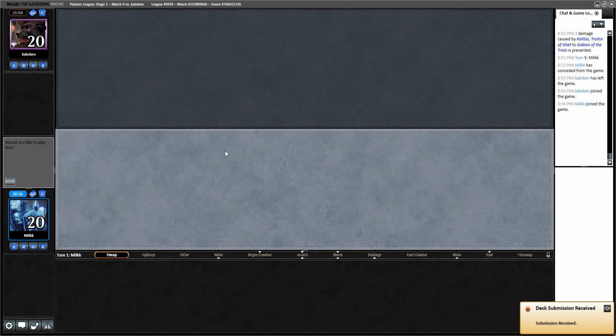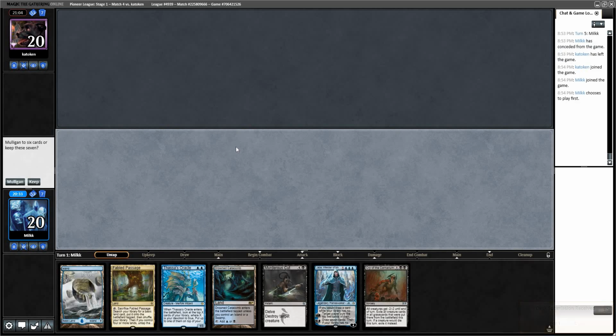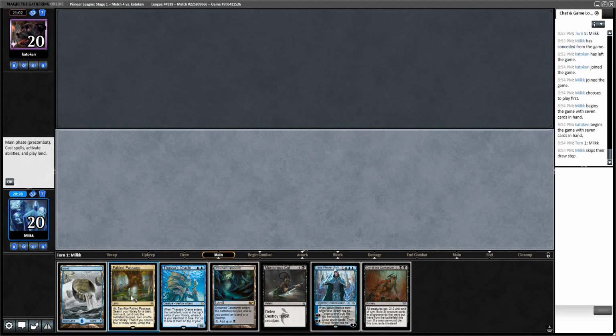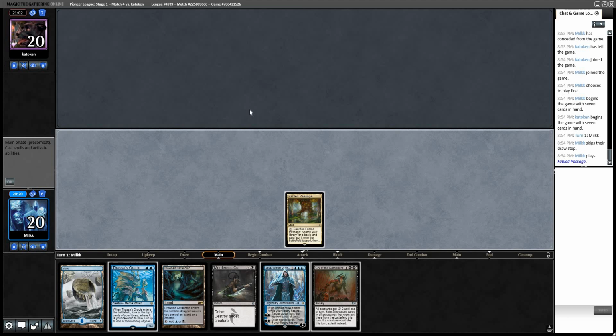Alright. Play first. I'm going to keep this hand actually. We have a T3 Cry. And I want a Fabled Passage for Swamp so I can cast Cry. But then I need a blue source for Jace. I still think it's worth it. I'm just going to leave Fabled Passage for Swamp. It's just a tap land until T4.